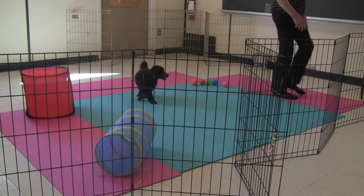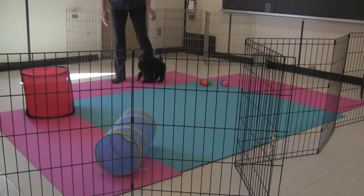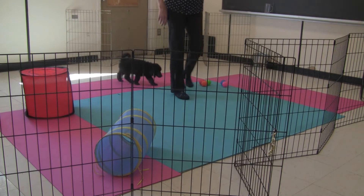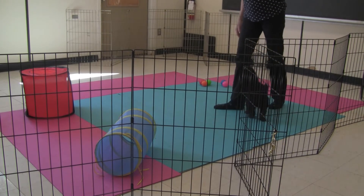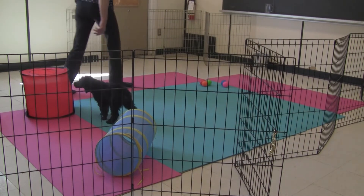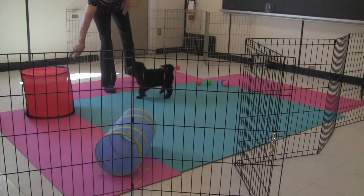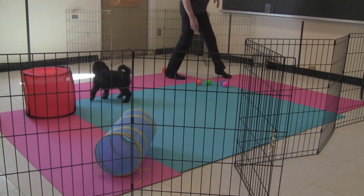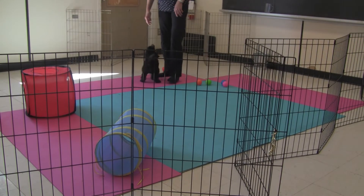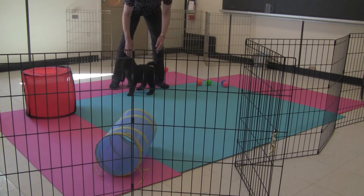You would do this exercise in your house in a smaller room with toys like this. Once he knows that if you call him he comes and there's a connection there, make the room bigger, and do the same thing — then outside in your backyard, then take it to a public place. He is getting a little bit demanding of my legs, but not too bad. If he does, just redirect his energy — get him doing something different.